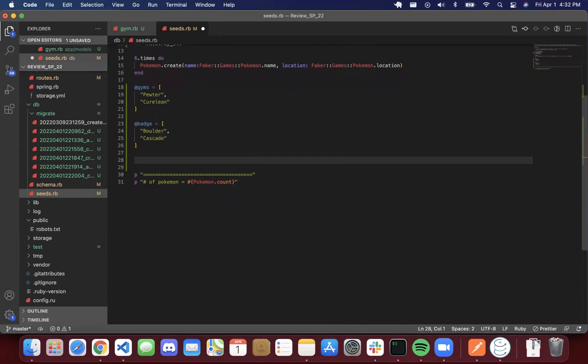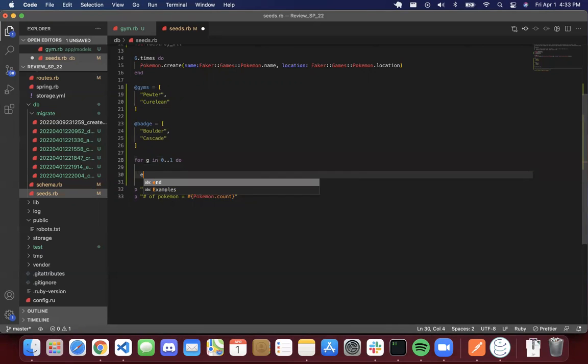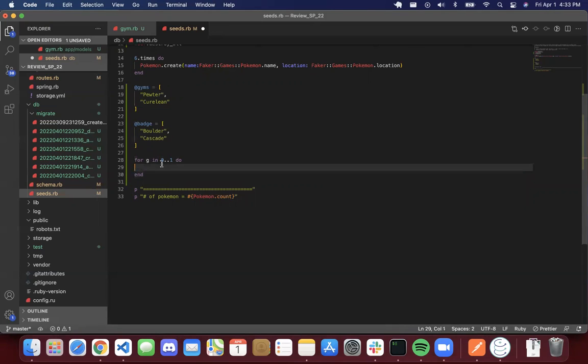So we're going to do a for loop on g, and we're going to do 0..1 because we only have 2. You could do length if you wanted, but for the most part, we're just going to do 0..1, and then end.